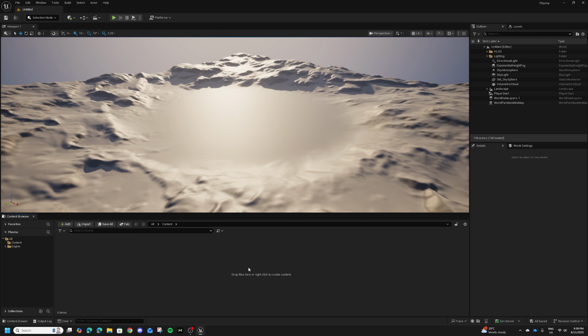So we're sitting here in Unreal Engine 5.6. Now all we've done so far is create a new project, completely blank, no starter content, just blueprint, maximum quality, nothing crazy. So essentially what we want to do here first, because we are in a blank project, we don't have first person or third person templates sitting here with us. You could import one of those if you wanted to, just to get some little bits that I'll be adding in later. But if you already have a project set up for first person, third person, whatever you have, this should still work for any of those.